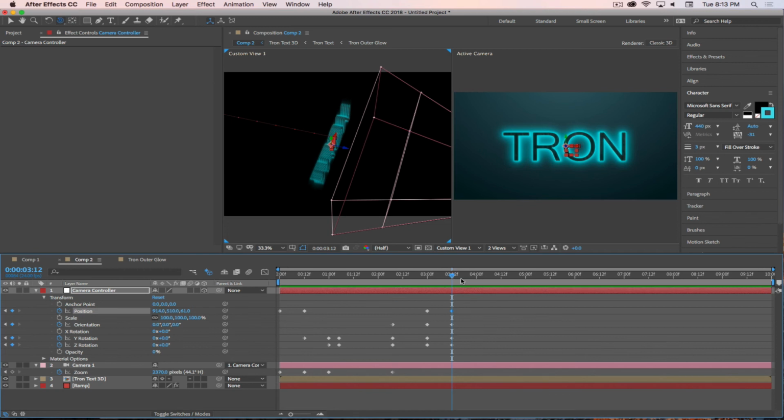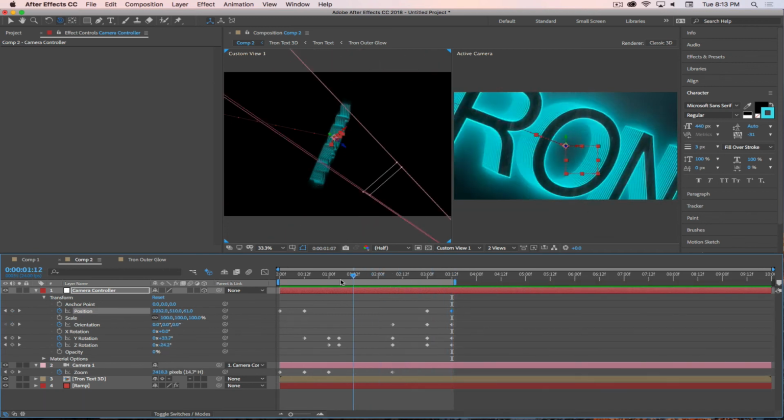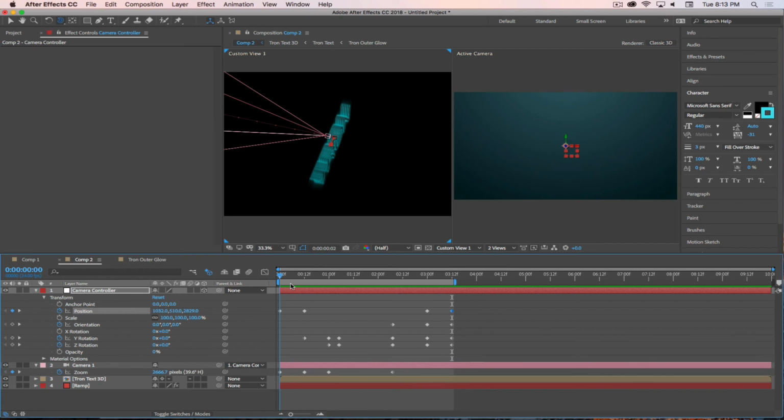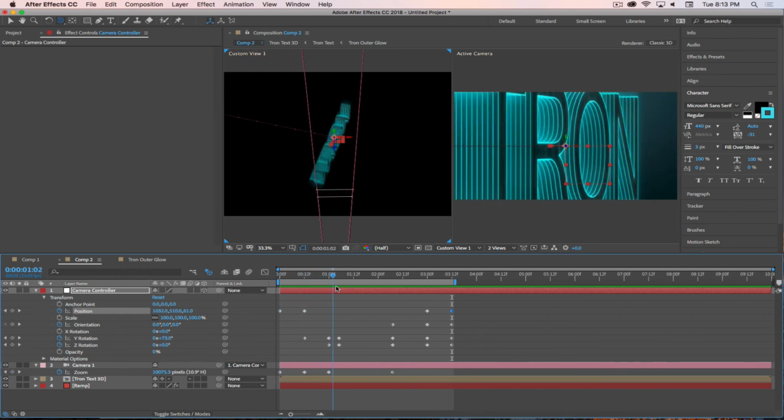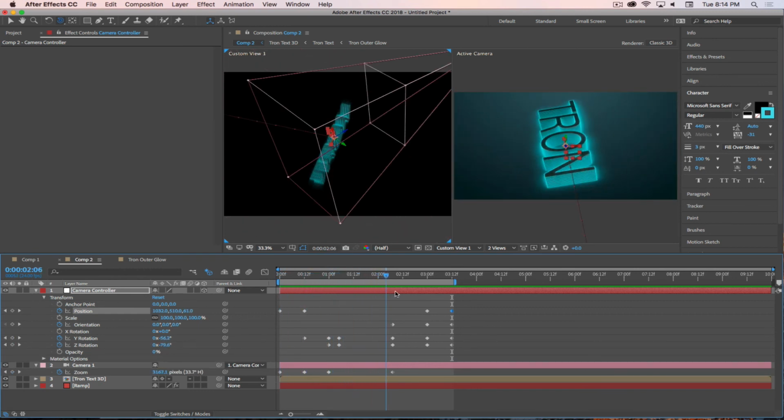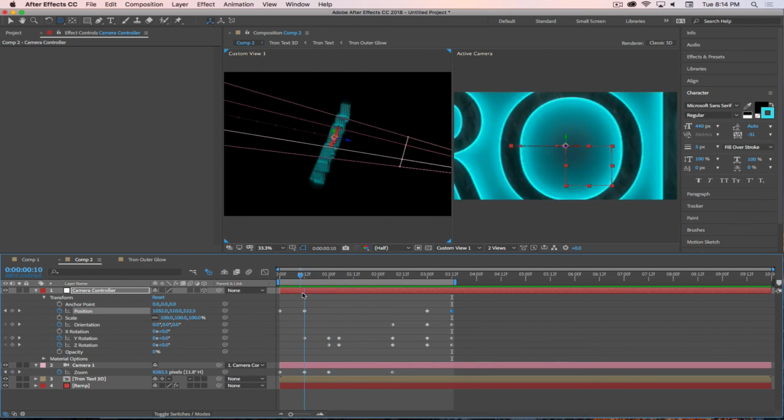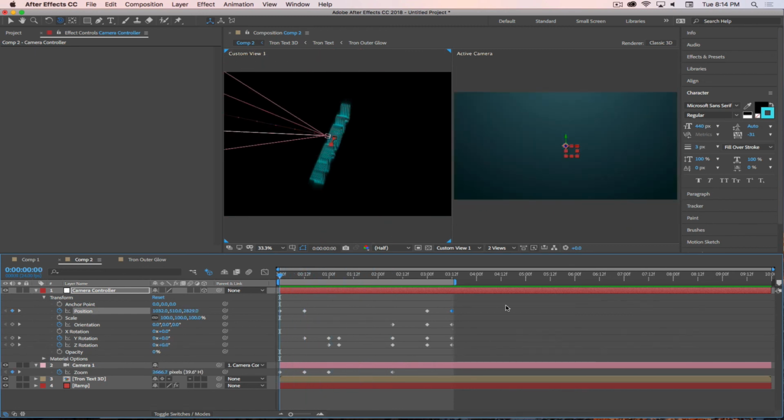So we've got this crazy looking animation right here with all these wonky camera looks. So what I'm going to do now is a blanket easy ease on all this stuff, and we're just going to see what happens.